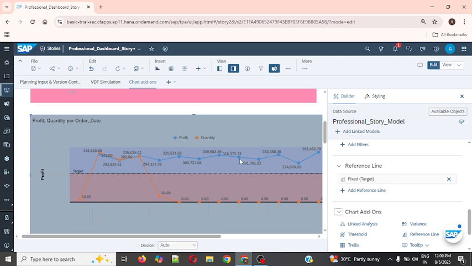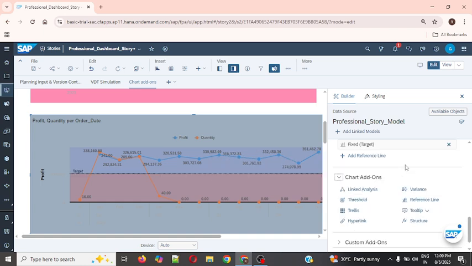Now this is for the profit. Okay, profit is increasing, fluctuating, decreasing, increasing, but it's still on the safer side, that is on the blue colored area. But whatever is coming on this side of the line, this is the reference line, see, whatever is coming on this side, that is in the red colored area, see here also 16 and this 40. Okay, that is going to be a danger zone and we have to work on it. So that's why we use a reference line in a chart.